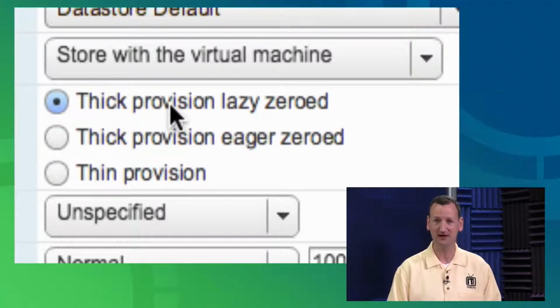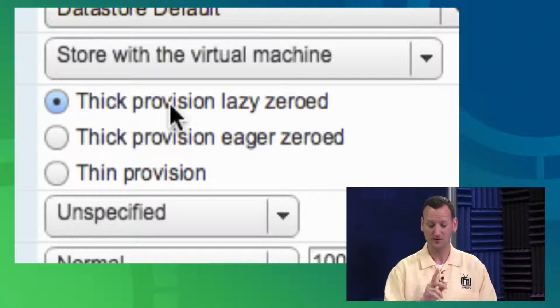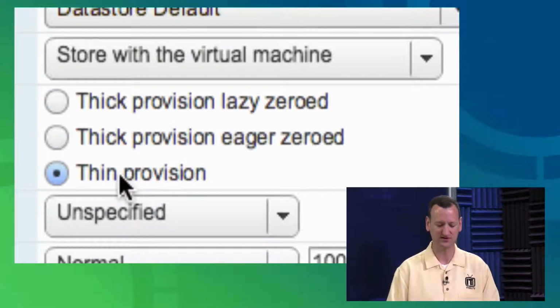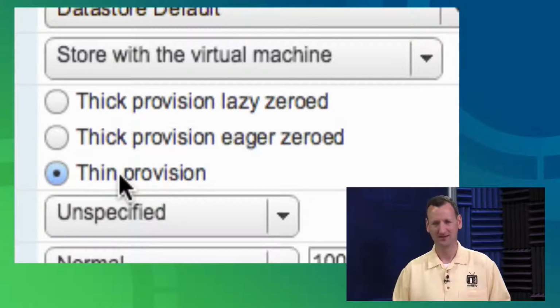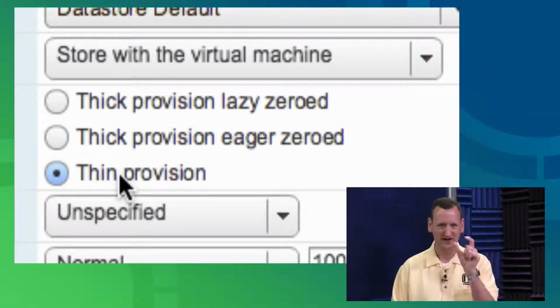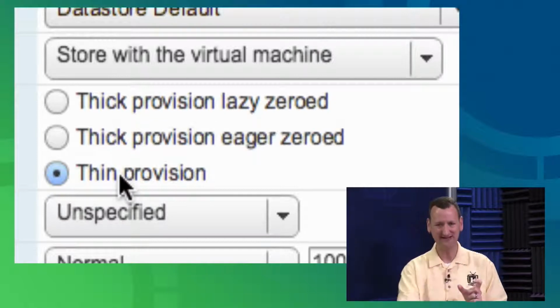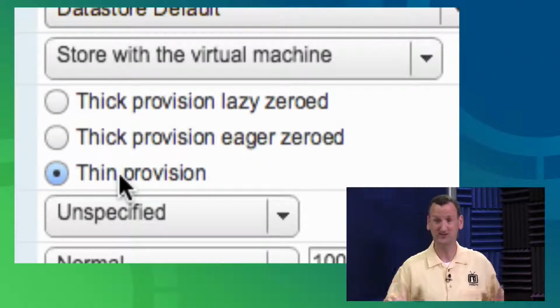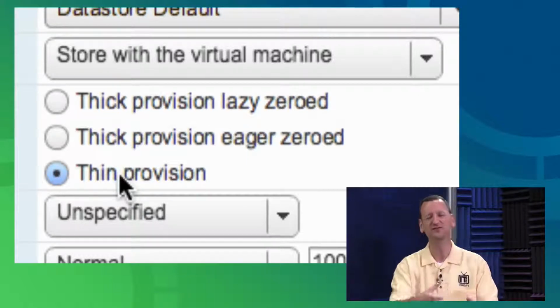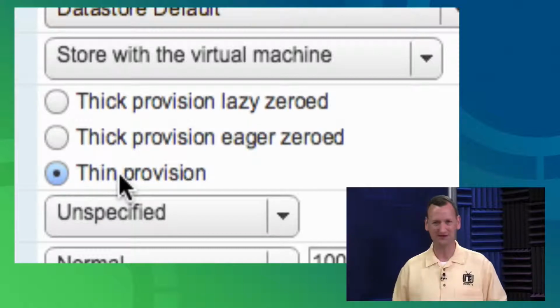If I want to give it a terabyte, I need a terabyte of storage. Or I could lie to the server and tell it to thin provision. With thin provision, it says, I want a terabyte, but create an empty file. Create a file that's very small. And as I put data in it, then grow the disk to get bigger and bigger and bigger, right? On one hand, it lets me have really big disks, even though I don't have the storage to back it, knowing that in the future I can always move to bigger disks when that time comes.